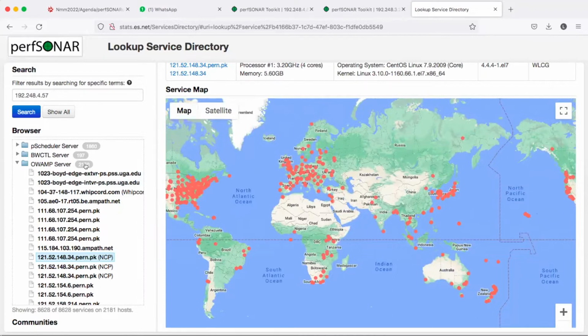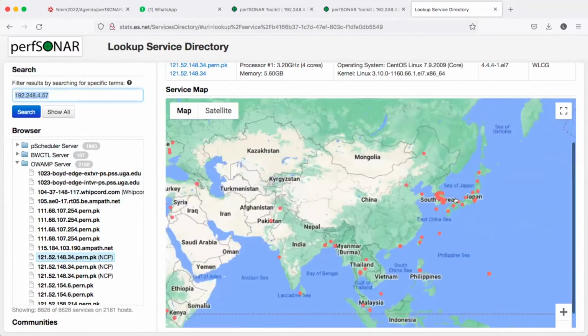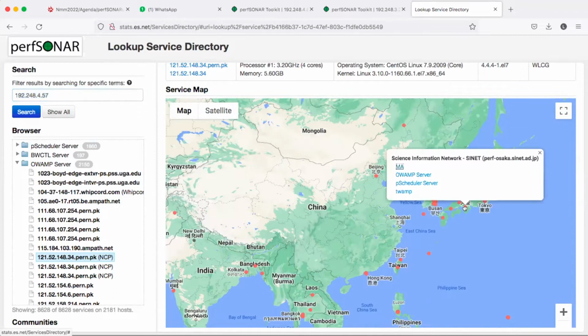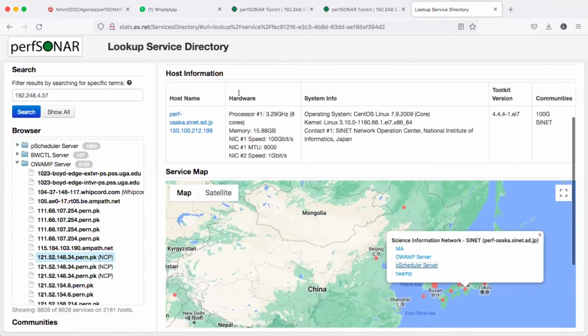If we want to conduct a test, we select some server of interest. Say we'll select a server from Japan. When we click, we can get the information.